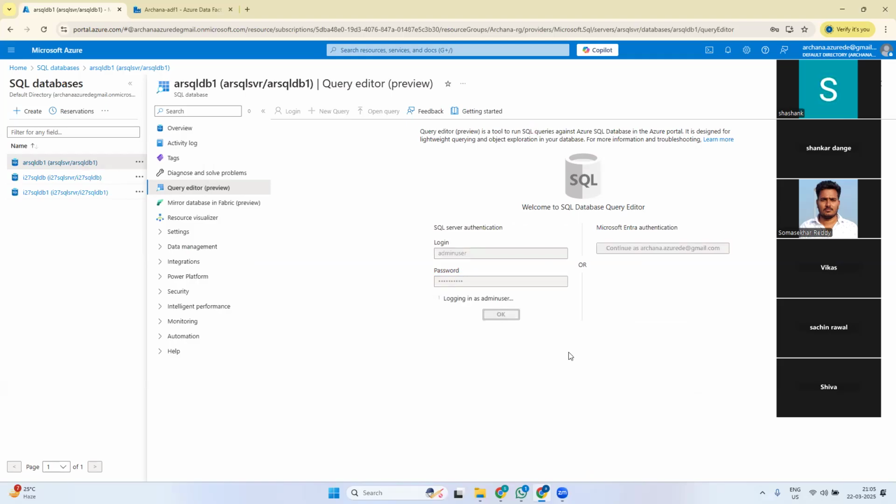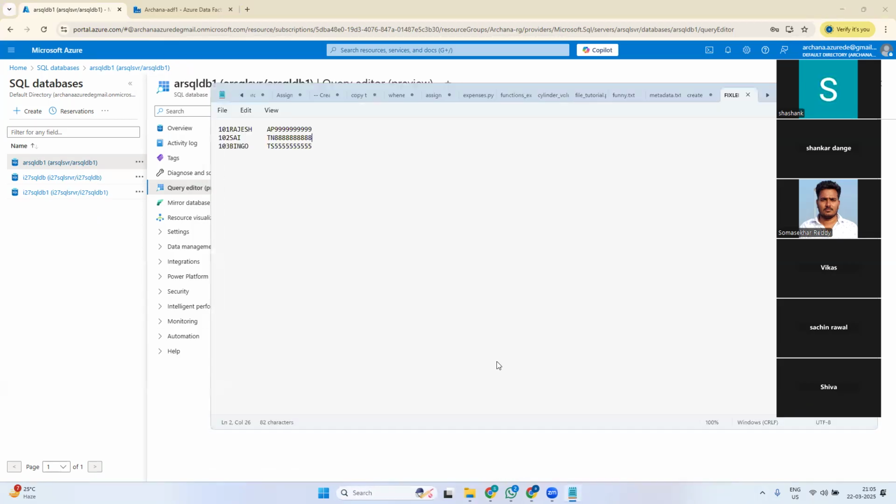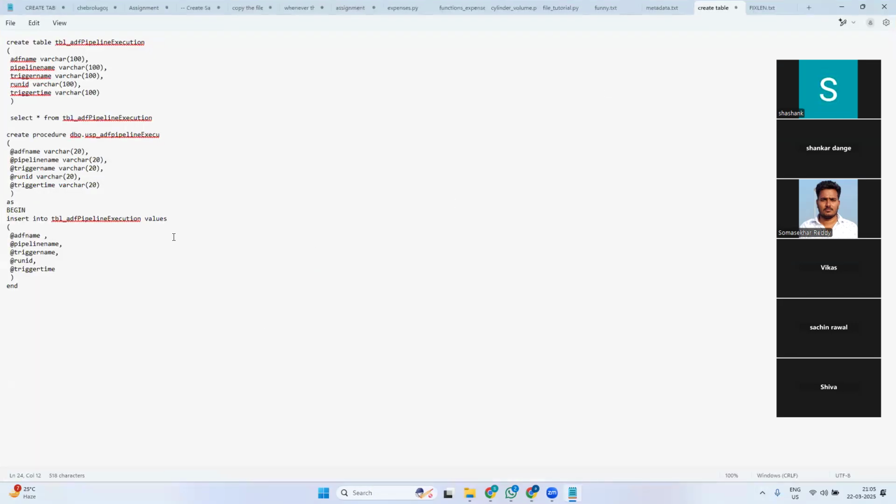In order to do this, from Data Factory itself, the logs are basically found in the system variables. I'll show you where we find system variables. From there, we create a stored procedure on the SQL database, and from Data Factory we use the stored procedure to take those values and put them on the SQL table. So here we'll create one stored procedure also. Since we have not gone through SQL, I'll just explain the stored procedure. But again, we'll learn stored procedures and SQL queries from scratch later.